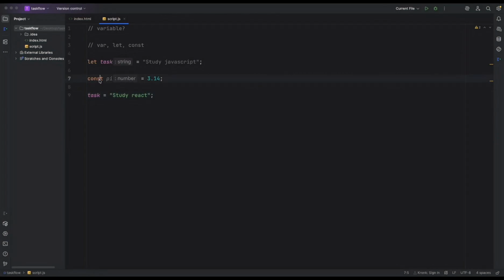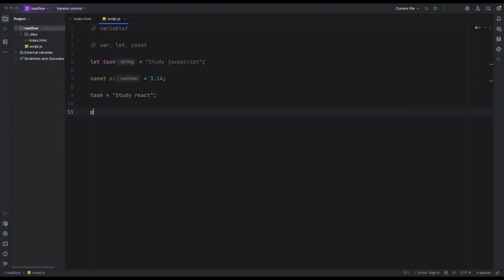Const basically means constant. So in JavaScript, we use const when the value of a variable stays the same throughout the entire program. For example, in calculating the area of a circle, the value of pi stays the same and it never changes. So it just makes sense to create the variable as a constant variable.